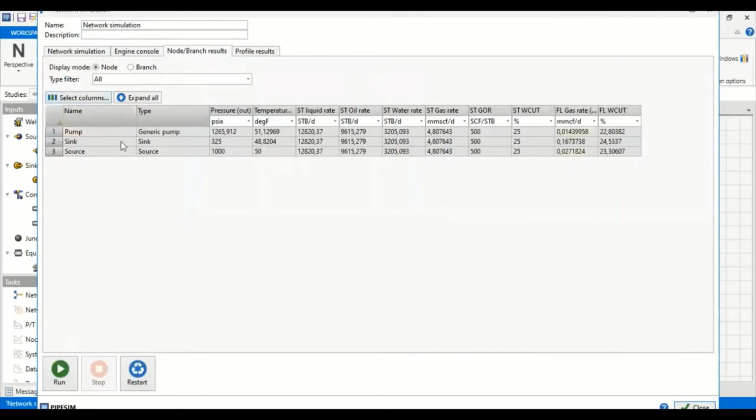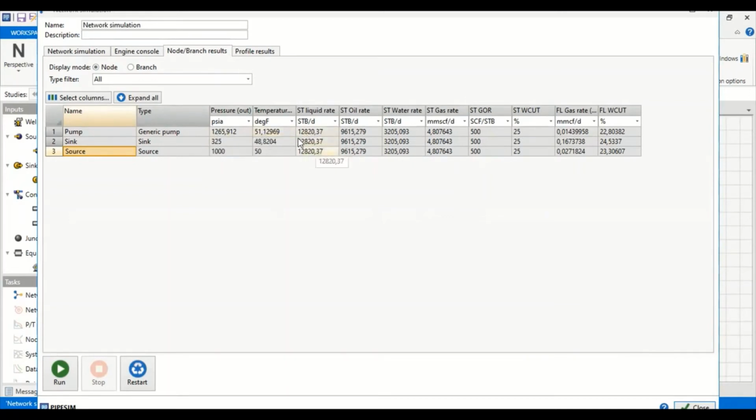Okay, so the calculation has been completed. These are the results. Node or branch results: at the pump, sink, and source, you can see the pressure here. The liquid has been pumped by the pump, so the pressure increased to this level, 1265.9, the temperature, and this is the flow rate.